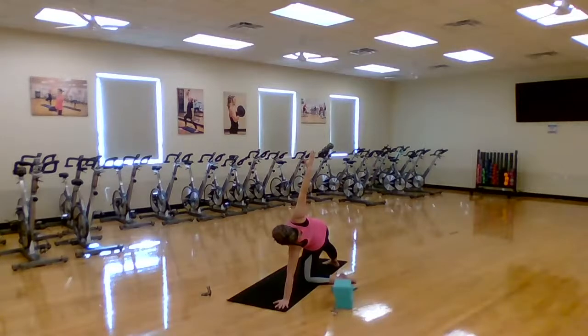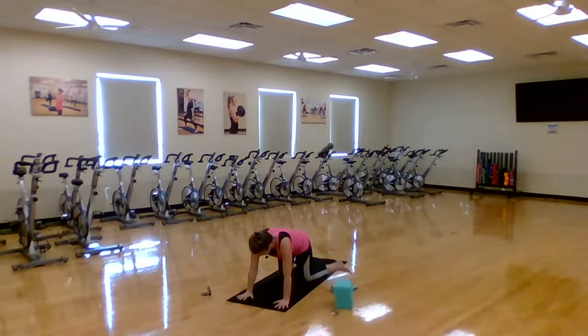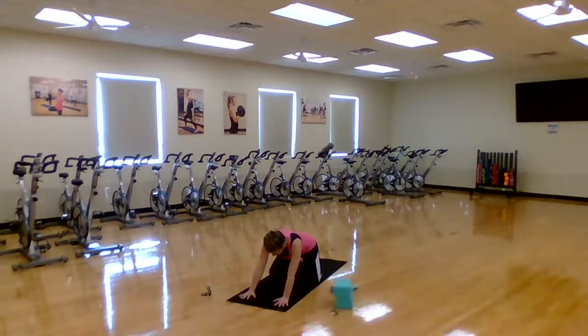One more inhale. Exhale and release. Readjust, finding tabletop. Go ahead and spread your knees just a little bit wide. Press back for a very brief child's pose.